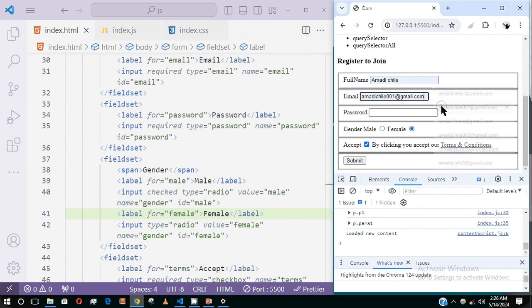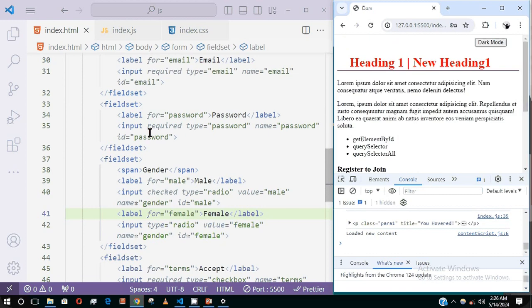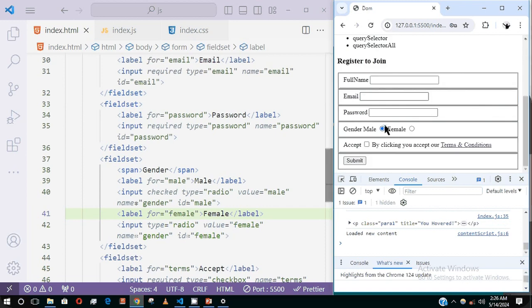So I choose one of my emails, choose a random password, and the female selector. If I do this now, you notice it attempts to submit the page and it refreshes. So our first task using JavaScript now is to try to prevent that, because if we finish collecting the data and the user presses submit, it will refresh the form. Because it does that very fast, we'll lose the data.